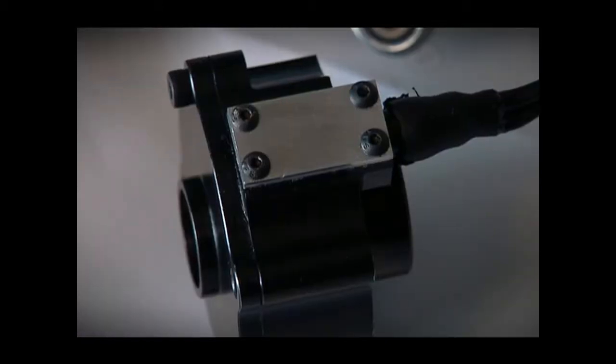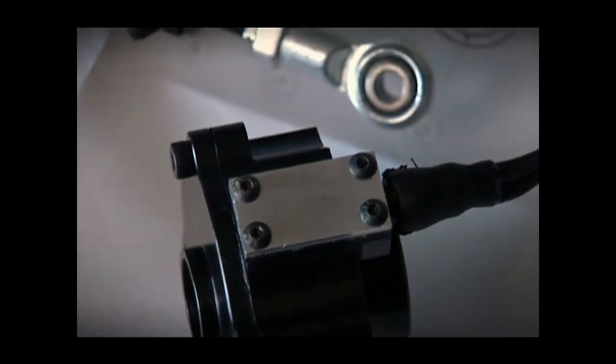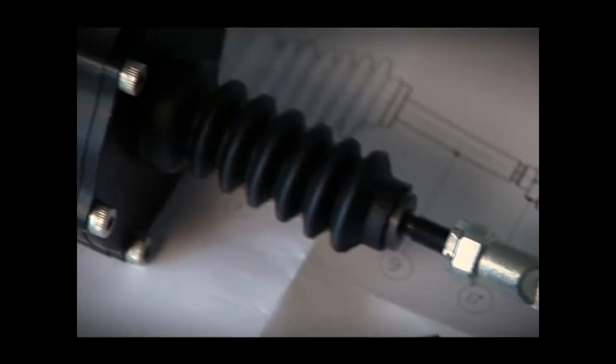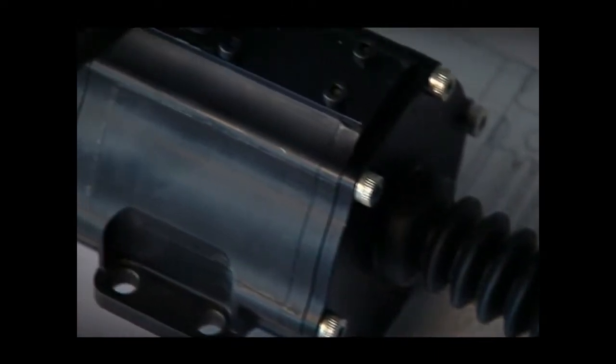It's quite unique in fact, the fact that it's a pure electromechanical system as opposed to the hydraulic or pneumatic systems currently used in motorsport. Basically, this is fairly similar in operation to what you have on a Formula 1 car, in that you have a paddle on the steering wheel that changes gear for the driver. However, instead of using hydraulics or pneumatics, as some other systems use, this is a purely electrical system.